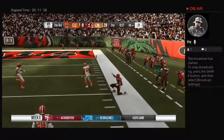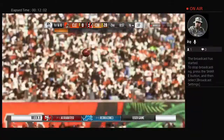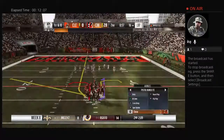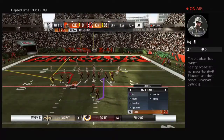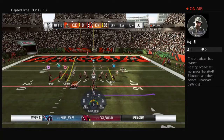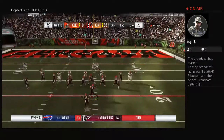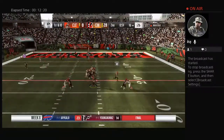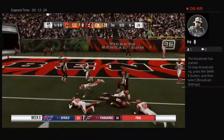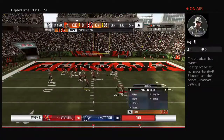Toward the sideline, and look at that catch. Dragging the toes, and that's going to be a first down. Well done. Give him 30 yards there. And the young buck showing that ability, that agility to dance outside of the pocket, complete the deep ball. And don't think for a second that the coaching staff didn't have their heart rate accelerate a little bit there, right? Anytime you have those young quarterbacks and they get outside of the pocket, you're just hoping that they make good decisions because so many things can go wrong when you throw it downfield like that. He got away with it there and in a big way.